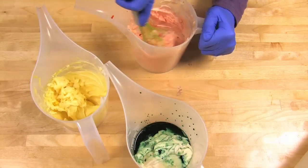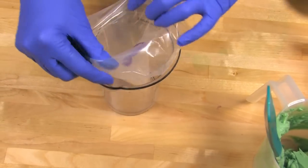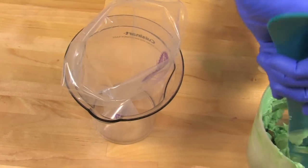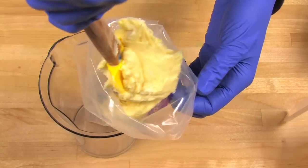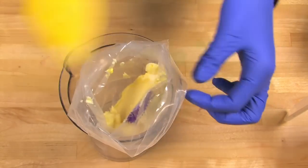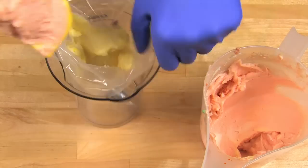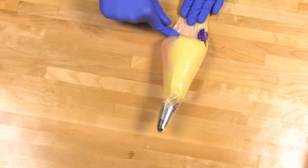Now fill your bags. I am not a professional pastry chef, and as you're about to find out, I really can't frost very well. But one tip I have learned is that if you put your bags inside of a glass and fold back the edges, it's a lot easier to fill them. I'm going to put green in the one that has the tiny little opening — remember, that's for our stems. Then yellow on one side of this dual bag — careful, don't get it on the other side — and then orange on the other side. Now push all the soap frosting to the front of the bag.